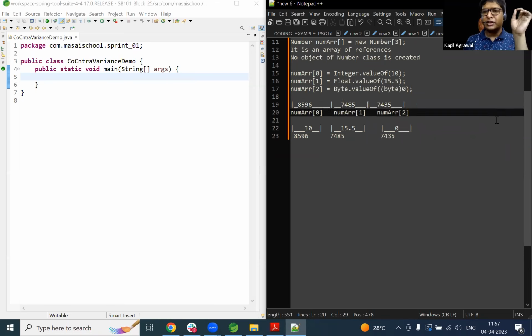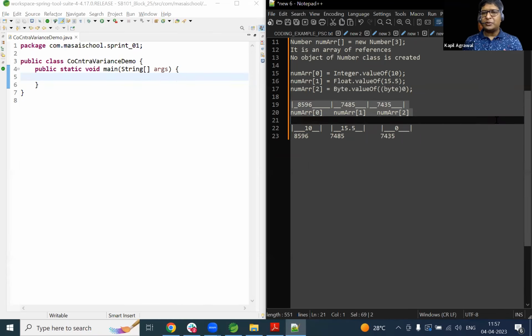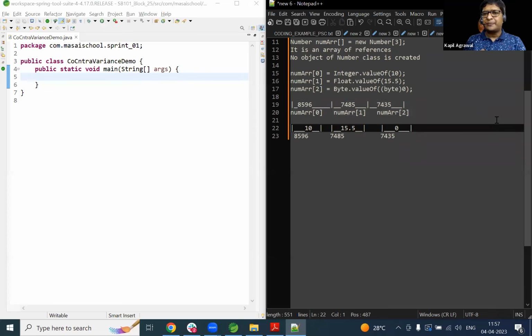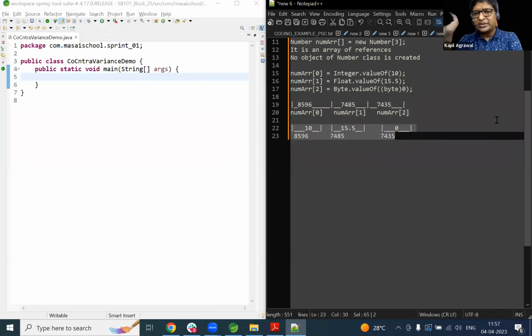One point, very, very carefully. If I'm talking about this memory location, then definitely this memory location is going to be continuous because it's an array. But if I'm talking about the remaining 3 objects, the 3 objects containing values 10, 15.5 and 0, they are 3 different objects. Because they are 3 different objects, their memory locations can be separate. Make sense, everyone? Yes or no?